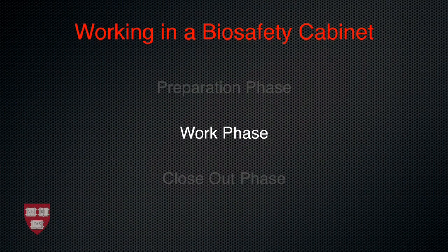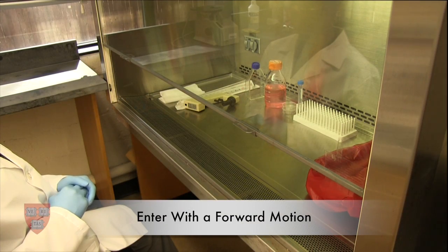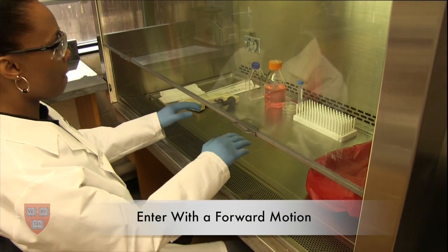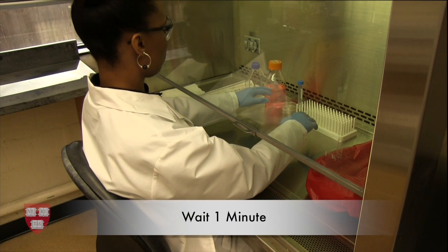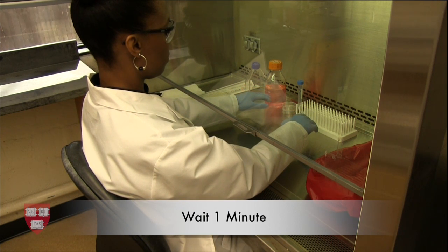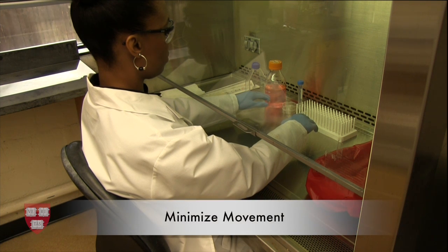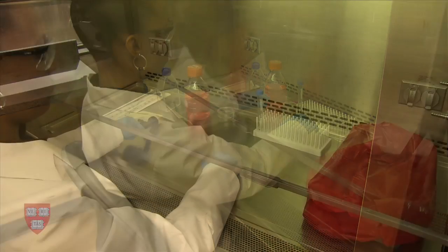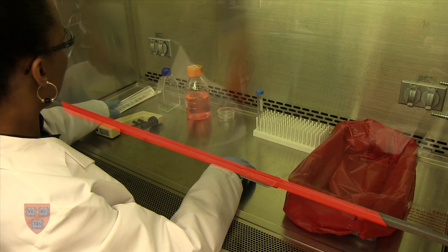Once the BSC is prepared, it's now time to work inside the cabinet. Enter the BSC with a forward motion, avoiding any side-to-side sweeping motions. Wait approximately 1 minute to allow the cabinet to stabilize before starting work. It is important to minimize movement in and out of the BSC to maintain the protective barrier of the cabinet. Always keep the front sash in the lower position when working.